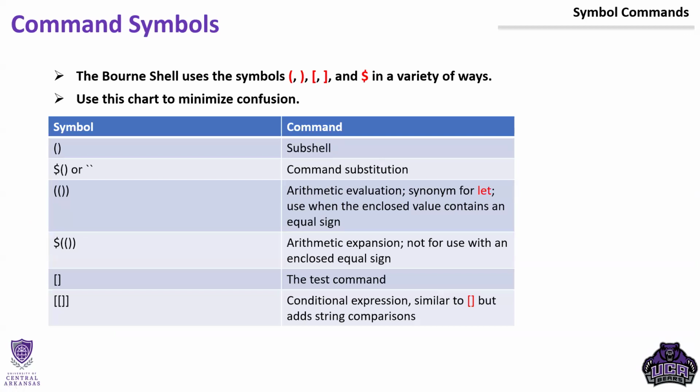All right. We do not have to know all of these at this point, but I always like to point out moments where you're going to be confused because you're going to see it in the future, and I want you to anticipate that. So we have these symbols, parentheses, the brackets, the $ here that we've been working with. Brackets by themselves represent a subshell. You'll understand that a little bit later on when we're programming. And then we have the same thing preceded with the $. That is command substitution. We'll talk about that on the next slide.